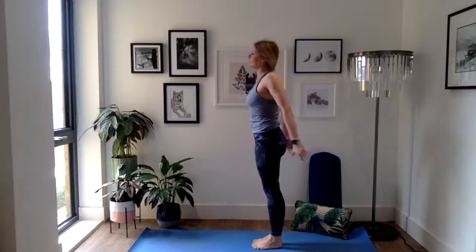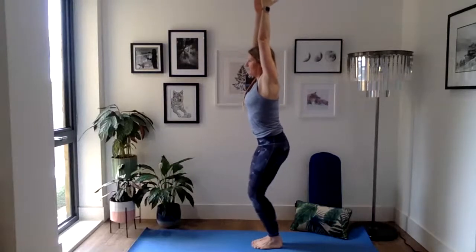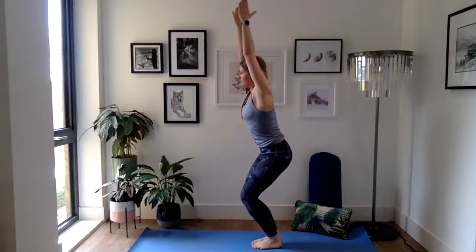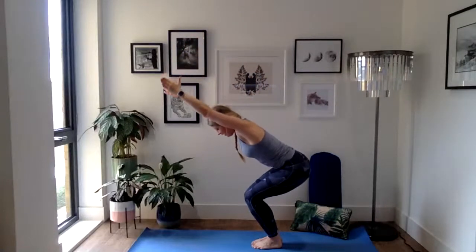I'm going to turn to the side. You can look face on though. So we'll inhale, bring the arms up, and we're going to bend the knees into chair pose. So I've got my feet together and my knees together. If anyone's pregnant, feet apart. So have your feet hip distance apart. Then from here, we're going to extend forwards. Keep the arms in line with the ears and lengthen forwards.